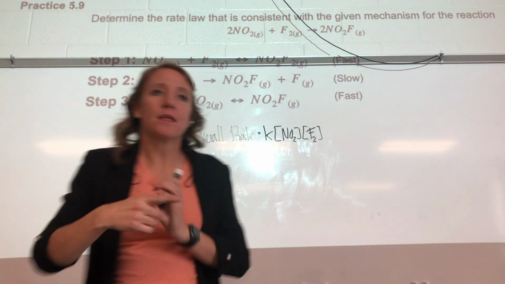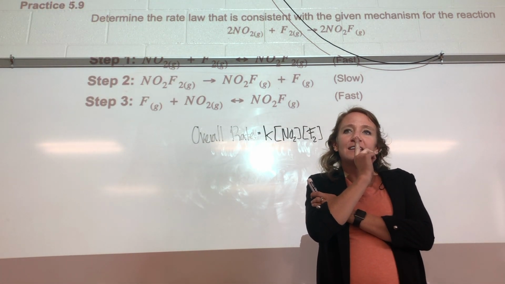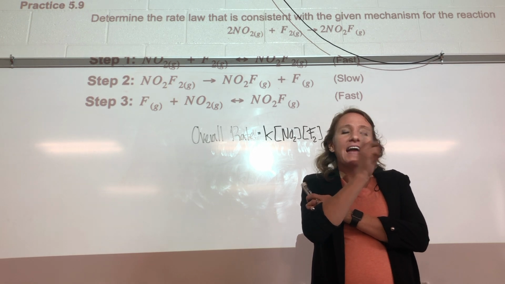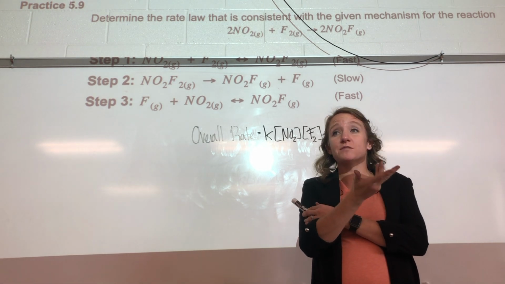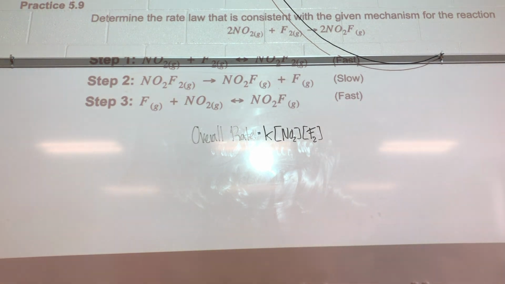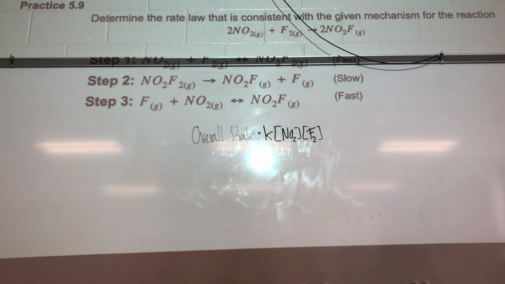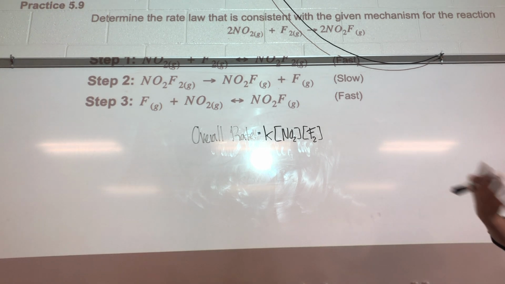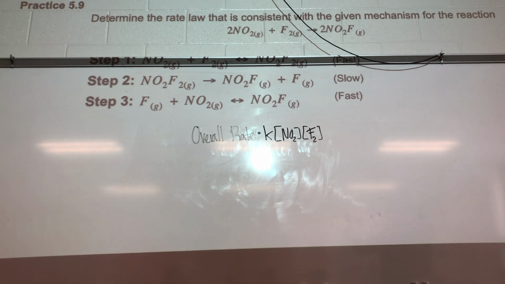Ooh, good question. Okay, everyone listen to this. Hannah asked what we would do if we had more than one slow step. And the answer is actually I'll only ever have one. It doesn't matter, because it's always a comparison of which one is the slowest, which is always labeled as slow. What if they're the exact same speed? The bigger hill is always classified as the slow one, because once you have enough energy for that, anything else is going to go on its own. What if it takes the same amount of energy?